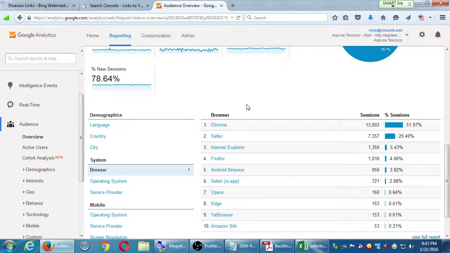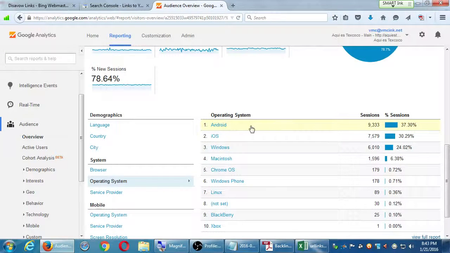Maybe operating system. You're seeing who the most popular visitors of my site are. Number one is Android. I might not have thought of that. So Android people are coming more to the site. Second place, iPhone people. Third place, Windows. That's still thousands. And they're pretty close, 37%, 30%, 24%. But here's the huge amount of traffic I'm getting: Mac users, then it drops down a lot, down to 6%. Windows Phone, even lower, Linux, BlackBerry. So 25 people on BlackBerry visited in the last few months, and one person on their Xbox. So they're playing games and ordering tacos.